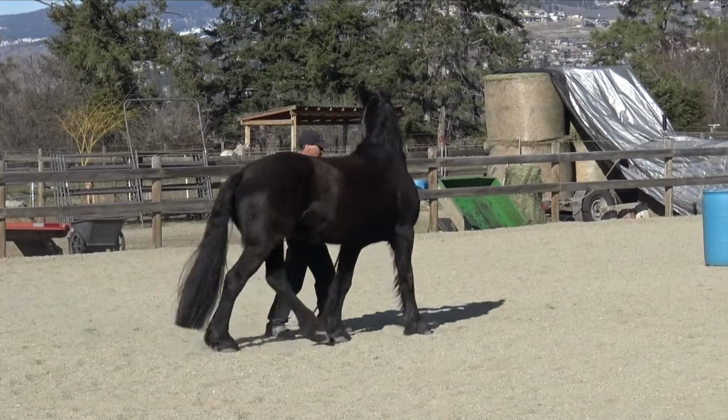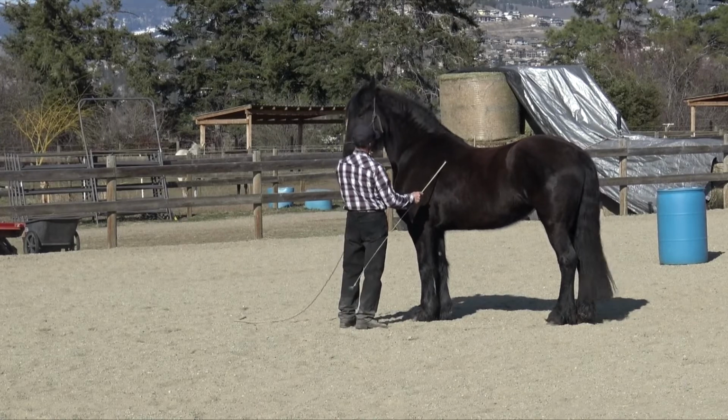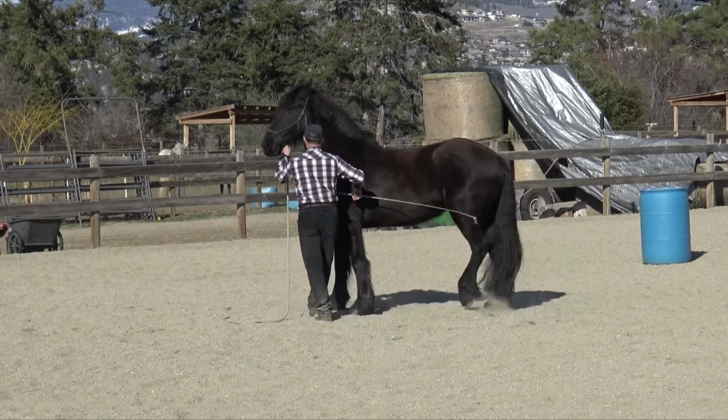I'm raising her bend. The bend in the neck could be a little bit better. Right there. And keep her forward.